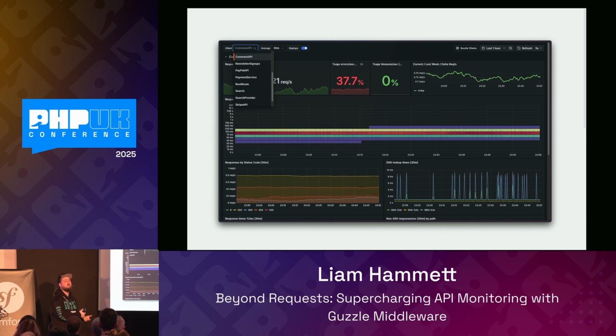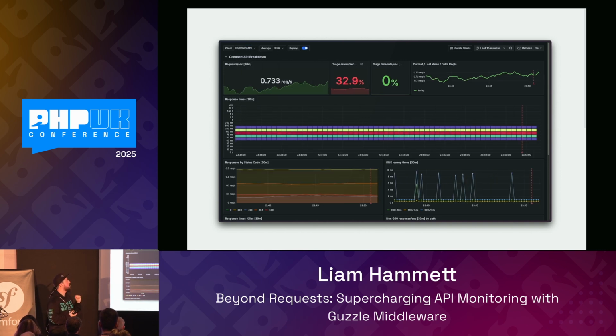We don't have to go and figure out how to make a different query. We have a really powerful dashboard that's going to give us all the information that we want without much effort. One other thing I really, really like about Grafana is this concept of annotations. So I'm going to touch on that quickly.